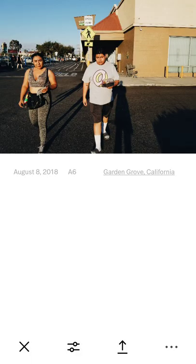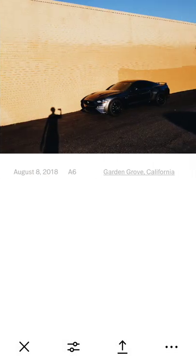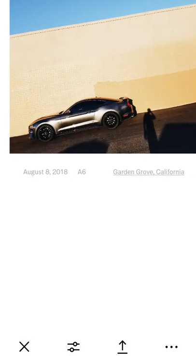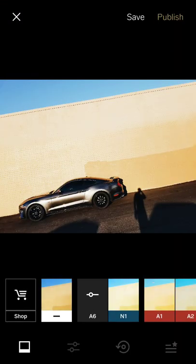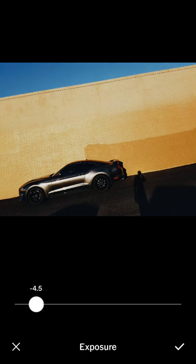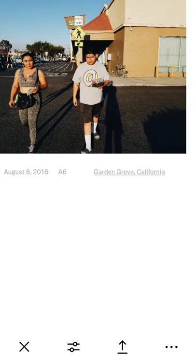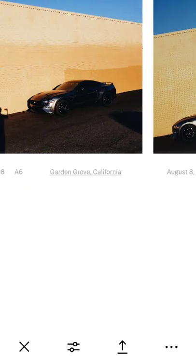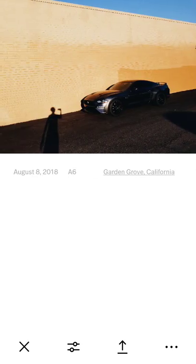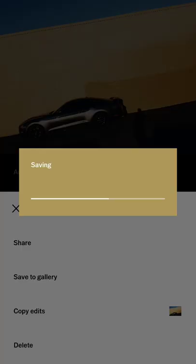I still like this photo shot head-on at the corner — I'll save it to gallery. I shot this around sunset so the light looks good. Now I have two photos of this Mustang. The exposure is a little high from the preset, so I'll lower it to make it look better. I prefer the second photo because it's more dynamic with the angle, so I'll delete the first and save the second to gallery.